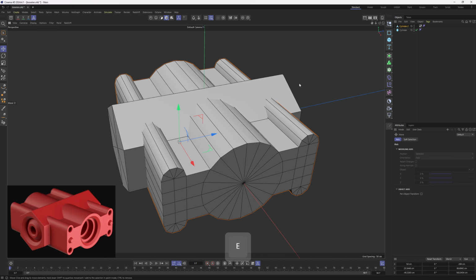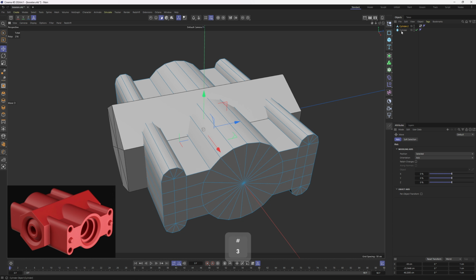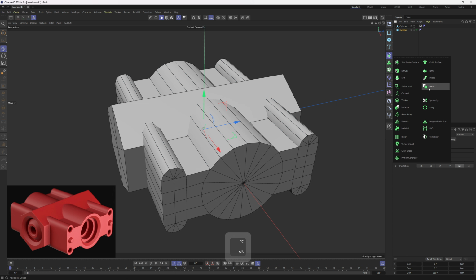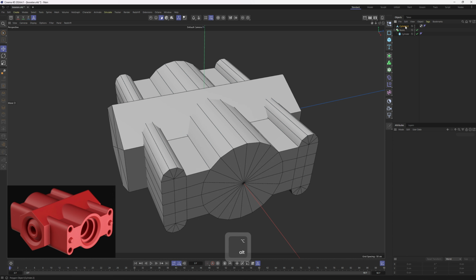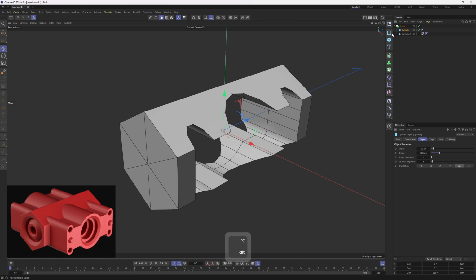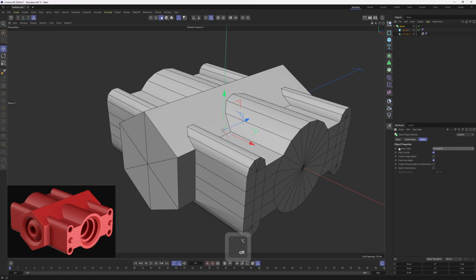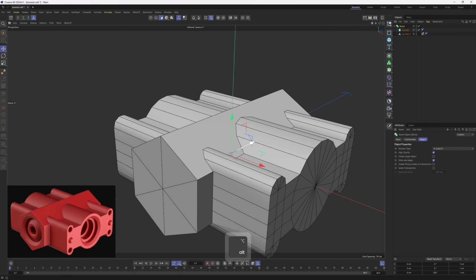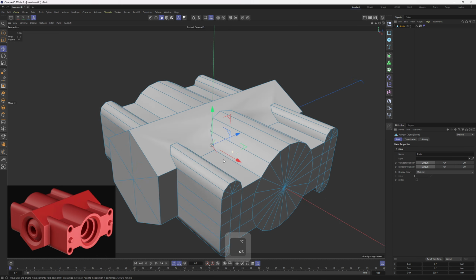It is time to merge these 2 objects. I will select the cylinder, hold down Alt, drop this one into a bool, then put that cylinder under the first cylinder, the original cylinder. I will change its type to union, and this is going to be it. Make sure that you have this option enabled. Otherwise, it's going to give you two objects. Now I will make this editable.